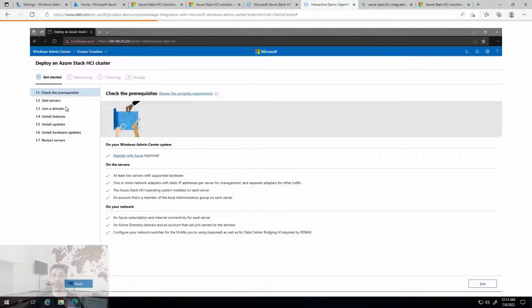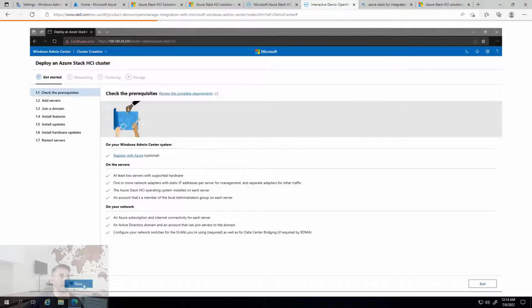This is a Microsoft Windows Admin Center wizard. It has a number of steps that you can see on the left-hand side. It checks the prerequisites on the particular server. There are a number of things it checks: whether the right roles are involved, the right features are enabled, the right operating system is installed on the server, and whether it's part of the domain. All of that is checked as part of this complete workflow.